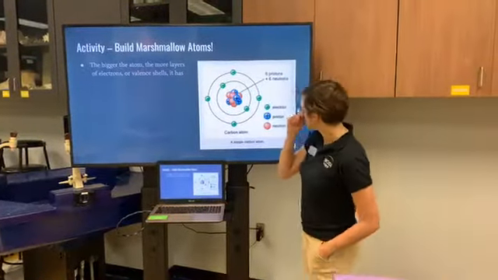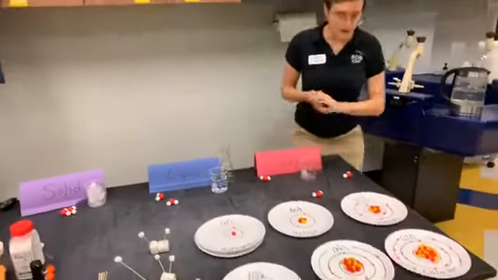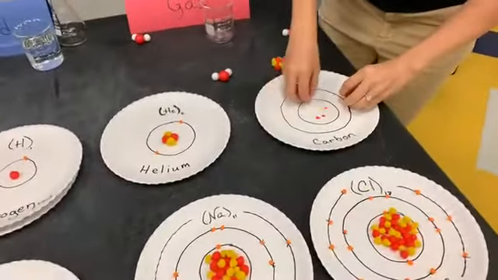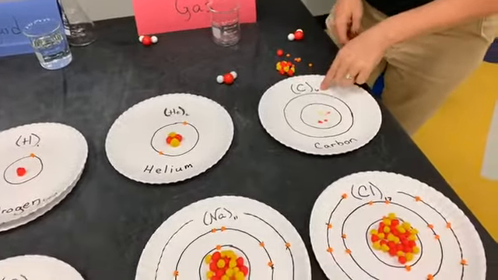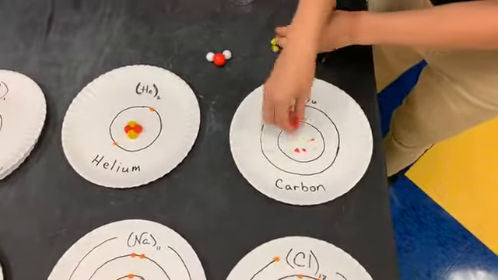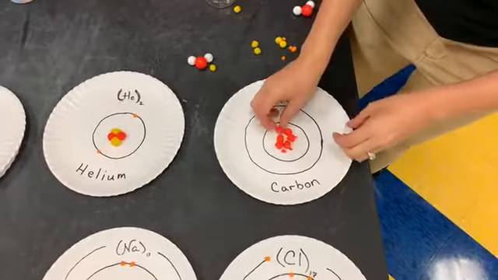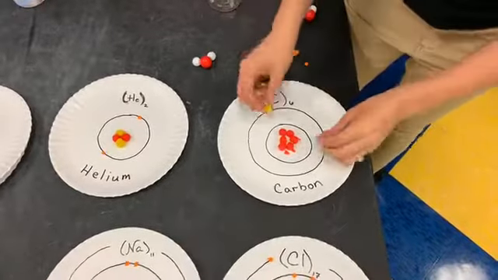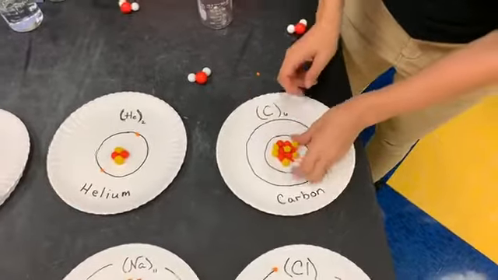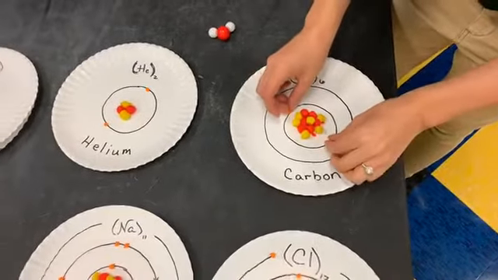Okay, so let's go again and build a carbon atom, which I've already done here. Again, let me get rid of this and we'll start from scratch. Carbon has atomic element number 6. So how many protons does it need to have? That's right, it needs to have 6 protons. 1, 2, 3, 4, 5, and 6. And in an ideal world, it also has 6 neutrons. And to keep it properly balanced, keeping that charge neutral, it's going to have 6 electrons.